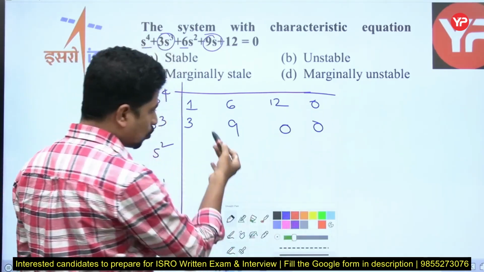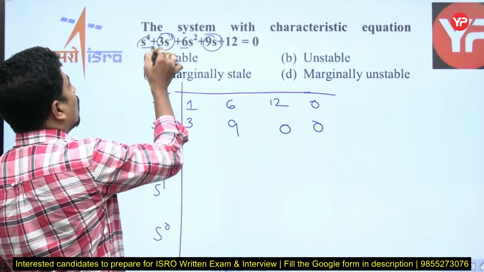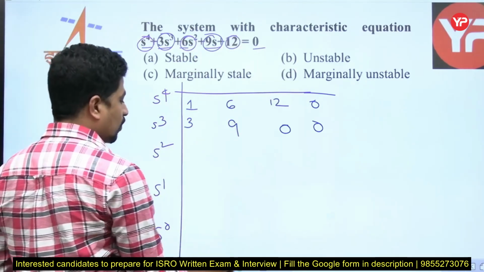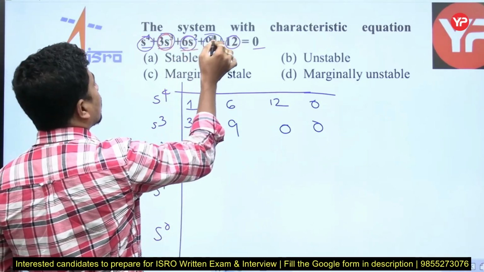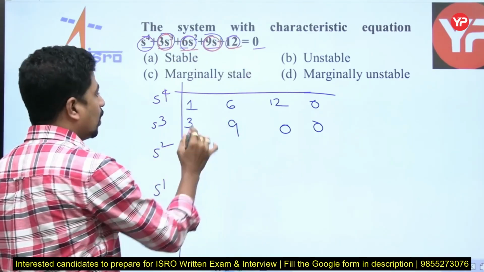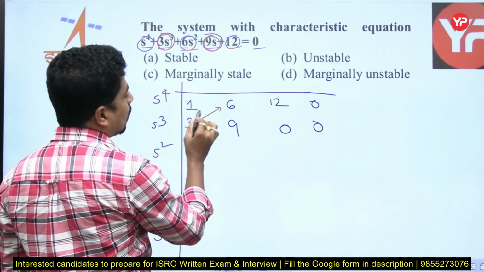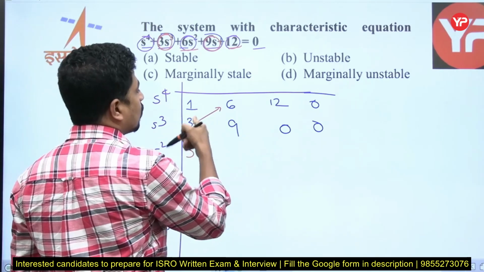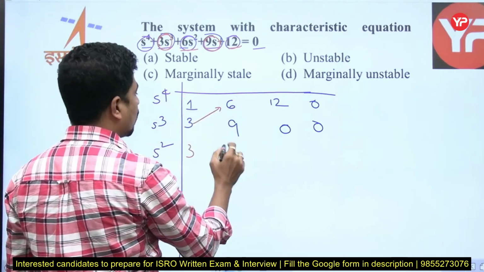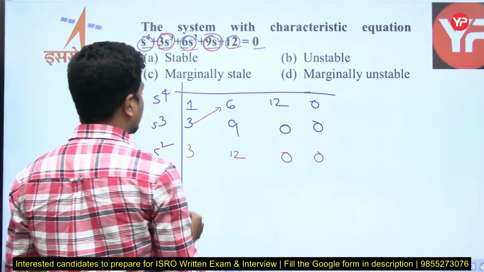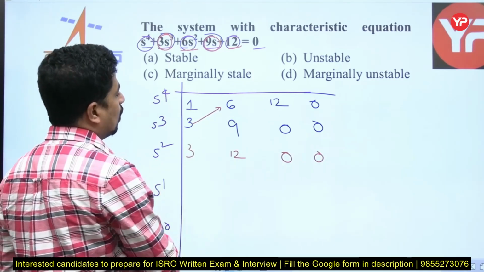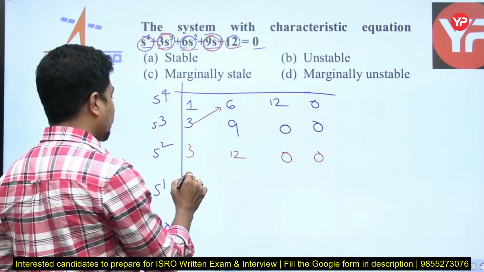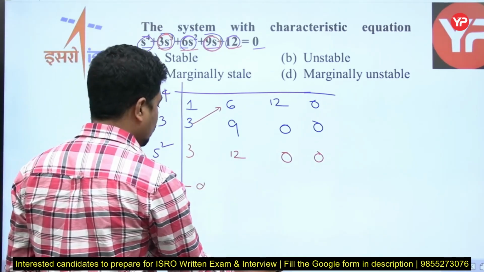Right? Now first two rows will be directly filled. You start with S power 4, take it, leave it, take it, leave it, take it, leave it. Next you start with the S cube. Next, take it, leave it, take it, leave it. That's all. Right? Now from here to here, 18 minus 9 is 9. 9 divided by 3 is 3. Now this is 3 minus 3 into 12 minus 0 by 3. This is 12. This is 0. This is 0. Right? This is 9 3s 27. 27 minus 36 is minus 9. Minus 9 by 3 means minus 3 it is.